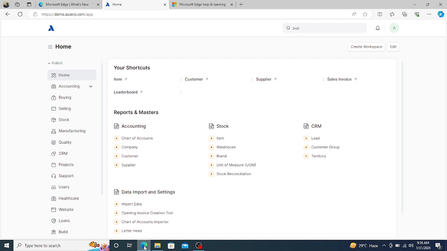So today we are going to look at how to post sales quotation, sales order, sales delivery, or what we call delivery notes, and how to post sales invoice and make payment or receive payment from customers for the sales.